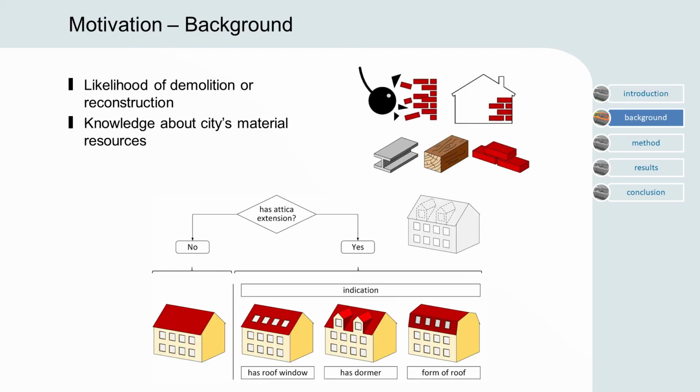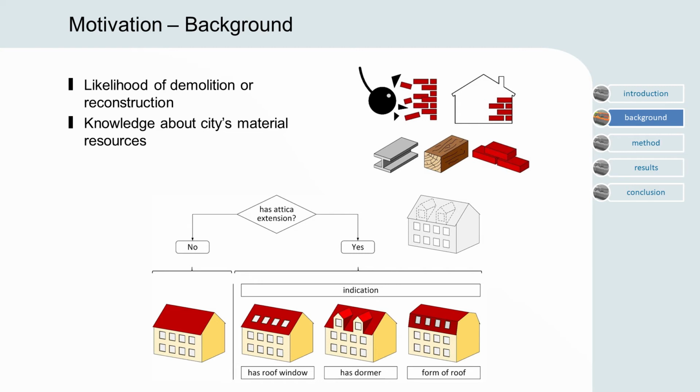Why do we want to know about attic extensions within a city? Because they reduce the likelihood of demolition and new construction of a building. And this in turn is of interest since it influences the further development of infrastructure within the city, but it is also of interest in terms of material resources of a city. So, in short, we want to find out potentials for extensions and to get better data about material resources within a city.